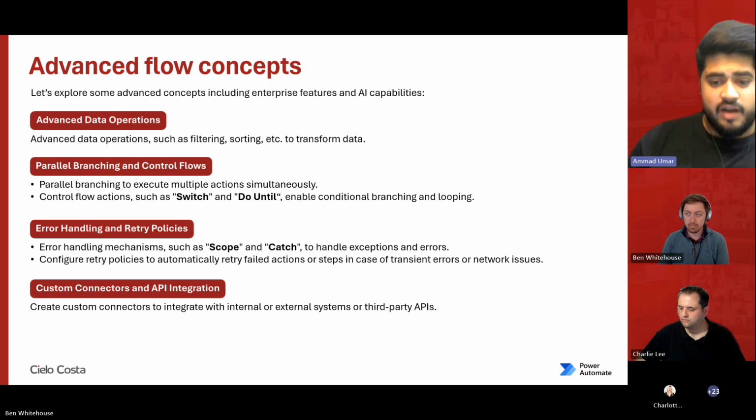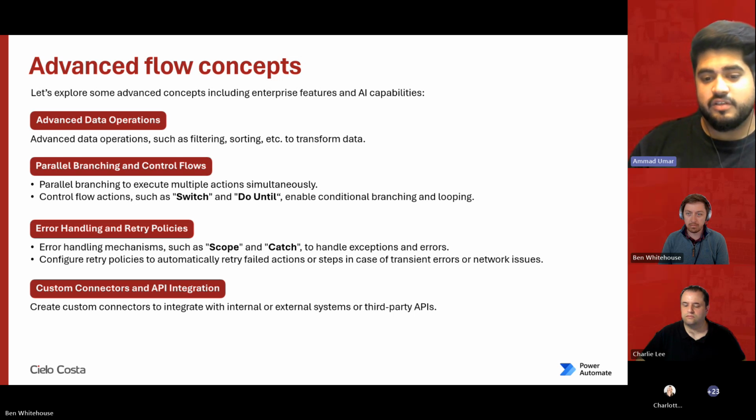You could include error handling and retry policies. To implement these error handling mechanisms, such as scope and catch actions, we can handle exceptions and errors gracefully within our flows.